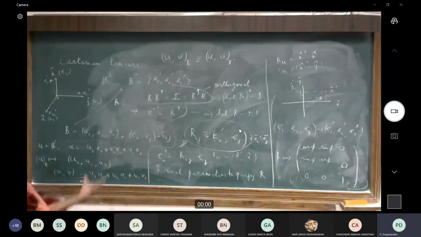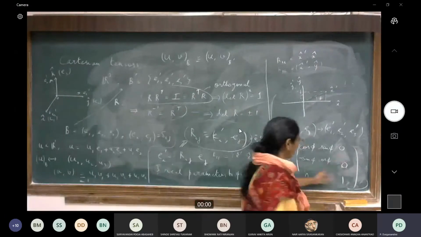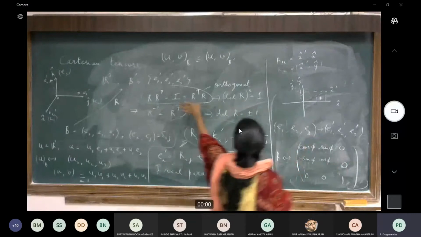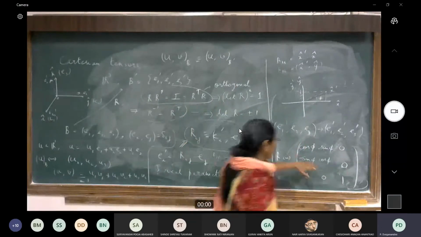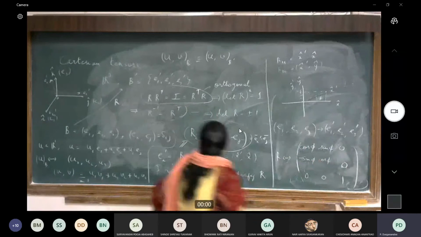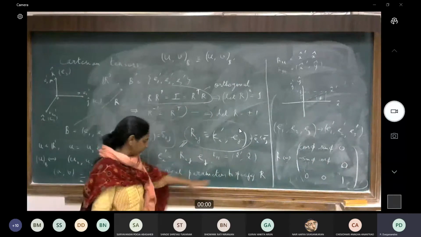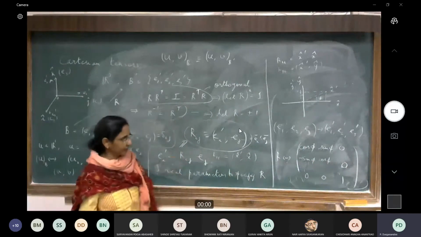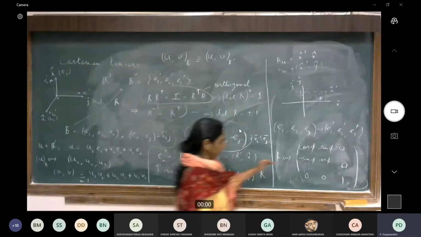So this is explicitly one particular realization of your rotation matrix, the matrix R. And you can check, it's obvious that this is an orthogonal matrix. It satisfies this relation. Now we said that any matrix R must be specified by 3 real parameters. So which are the 3 real parameters specifying this R?